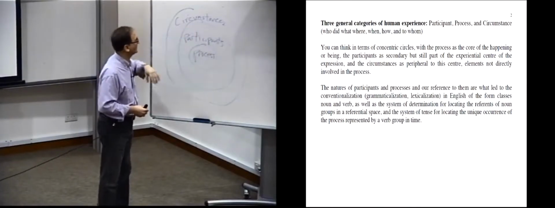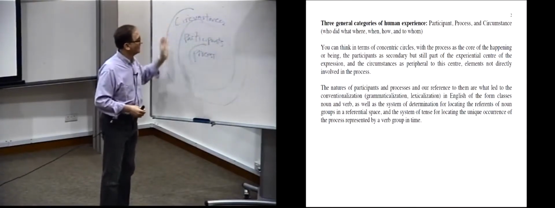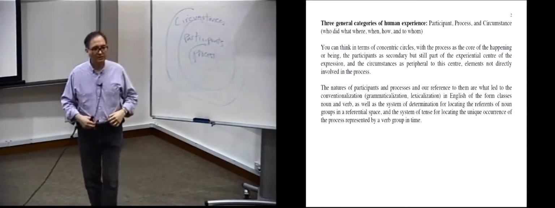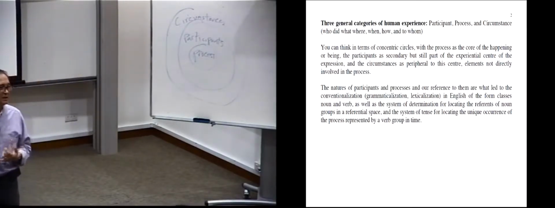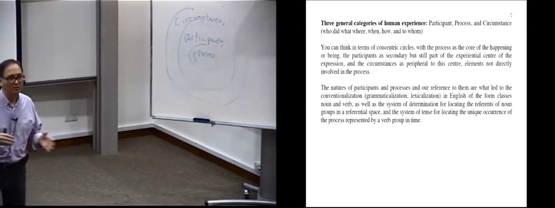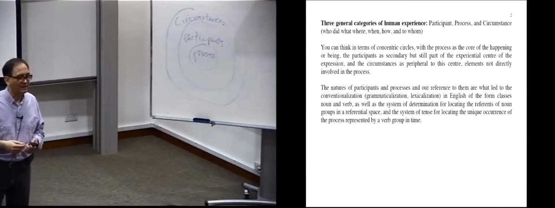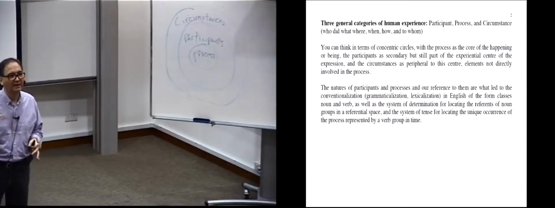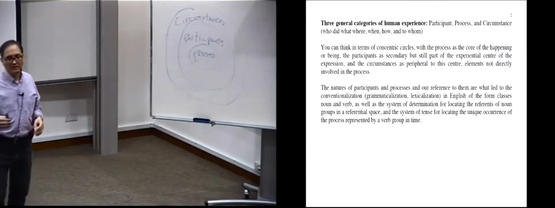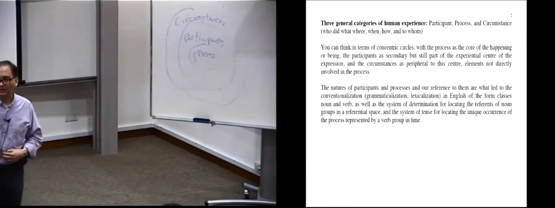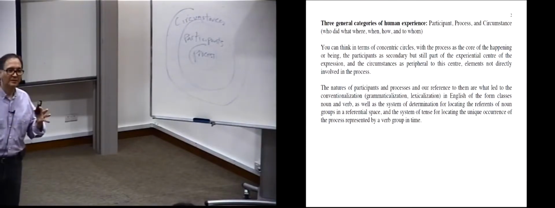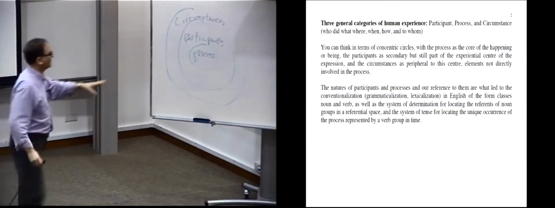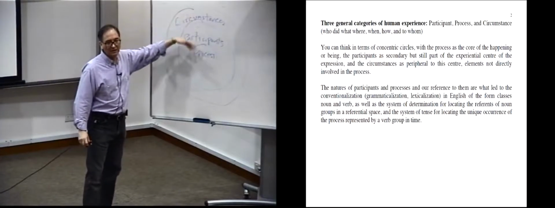So generally languages will have a form class that develops out of the frequency of using a particular way of talking about participants and a particular way of talking about process. Now circumstances are not the direct participants, so they often will have either a special adverbial form, like when we say carefully, we put the ly on it. And historically, that just comes from the word like, to do it like this. So we say careful like, but careful like over time just became carefully. You have these prepositional phrases, and we'll talk more about what prepositional phrases are, but what they do is they allow for other participants to be brought into the clause, not the core participants, but extra participants to be brought in using these prepositions.